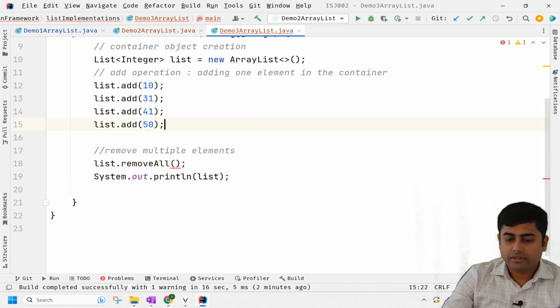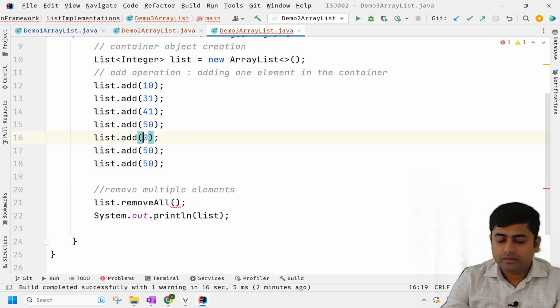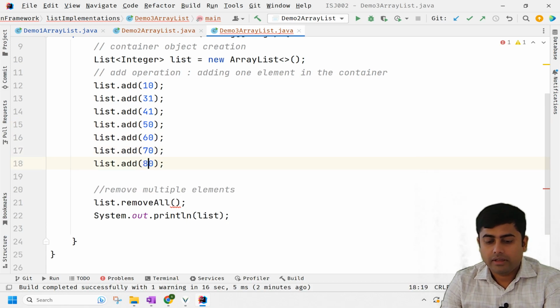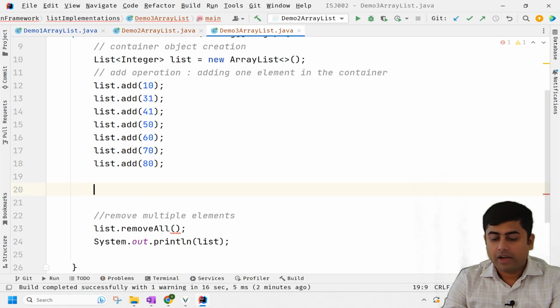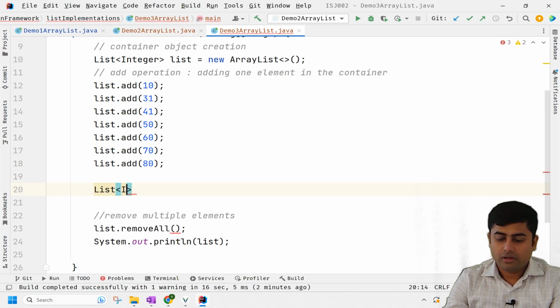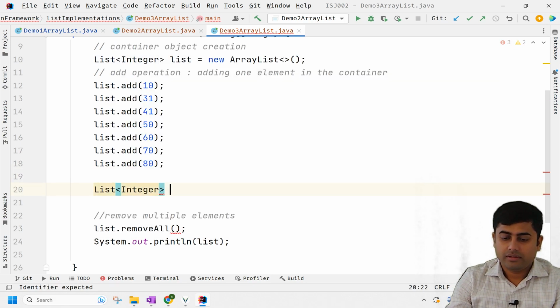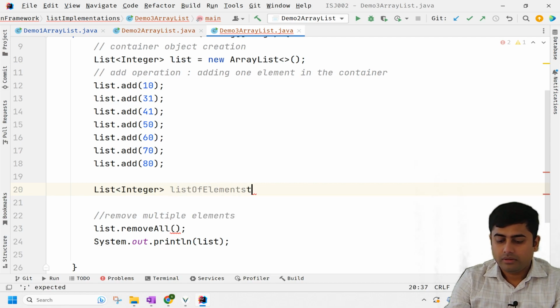Now let's say I have these elements. Now I have 60, 70 and 80. Now this is my entire list. From this list I will create a list of integers, the remove list. I will add just the elements to be removed.